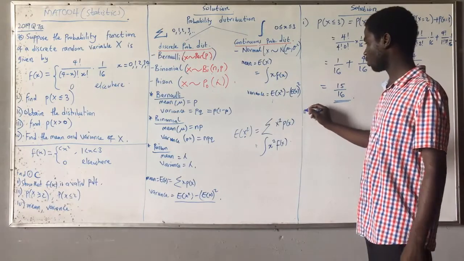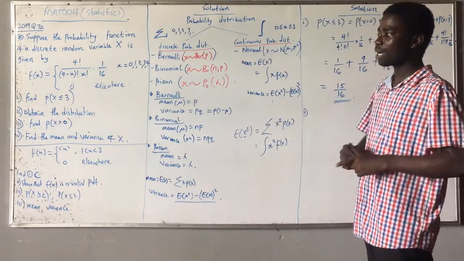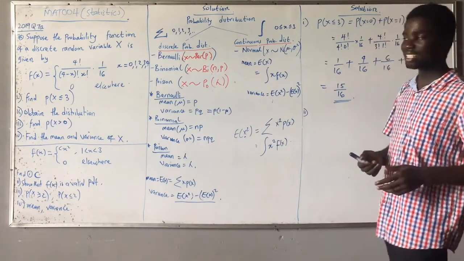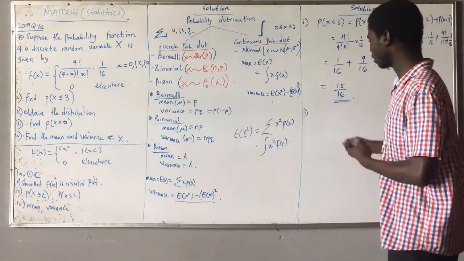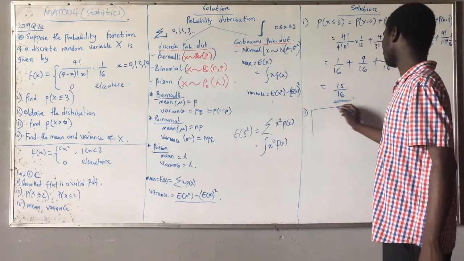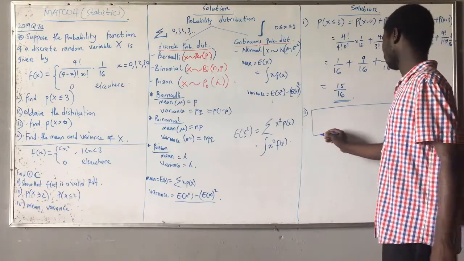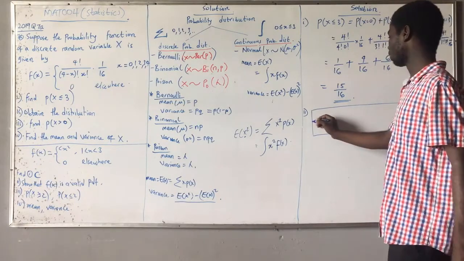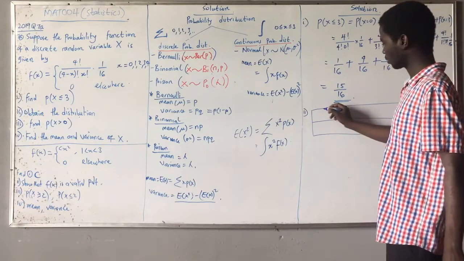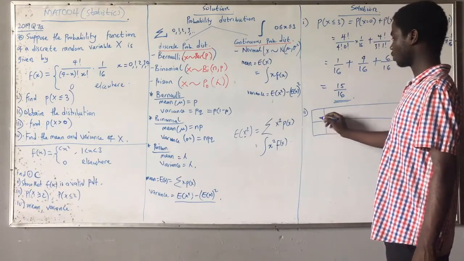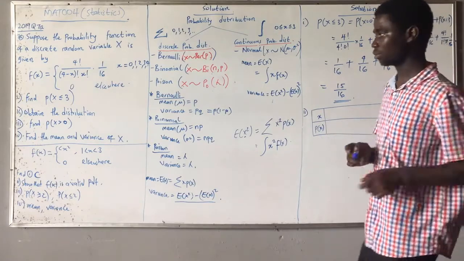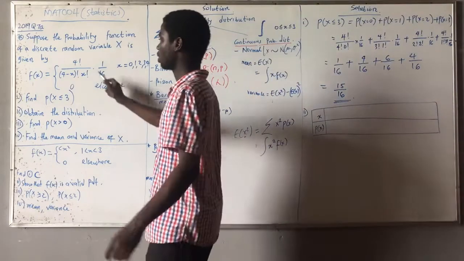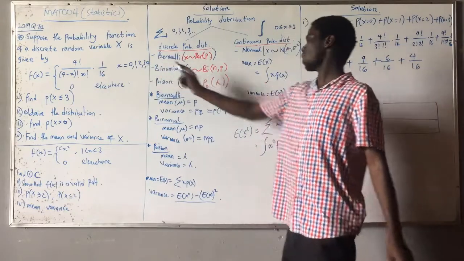Now, the second one is to obtain the distribution. What do they mean by obtain the distribution? They want me to find the probability of each of them. So, you have X here, and there are probabilities. That's what they call the distribution. Obtain the distribution: when S is 0, when S is 1.